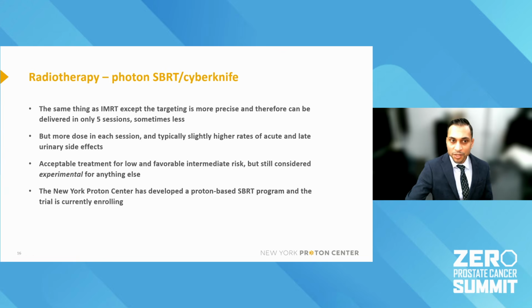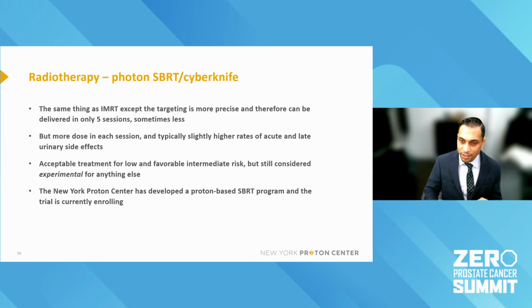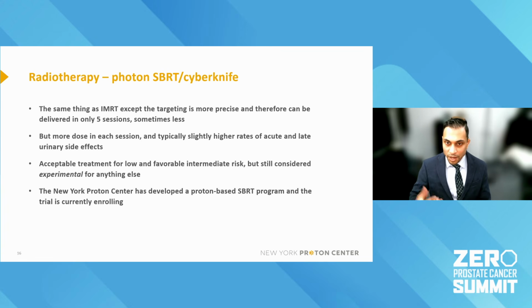You can deliver the treatment in just 5 sessions, sometimes even less than that. And when you give more dose in each session, you're kind of increasing what we call the biologic dose, or the effective dose. And we think that might give us higher rates of cure. That hasn't borne out just yet. We do know that there are slightly higher rates of acute and late urinary side effects. Nothing too major, but patients do often like to trade off the convenience of 5 treatments, and they'll accept a little bit higher side effect rate, but that has been known.